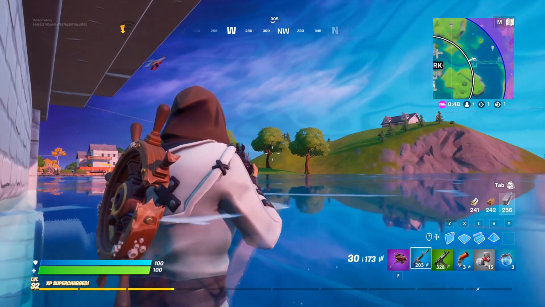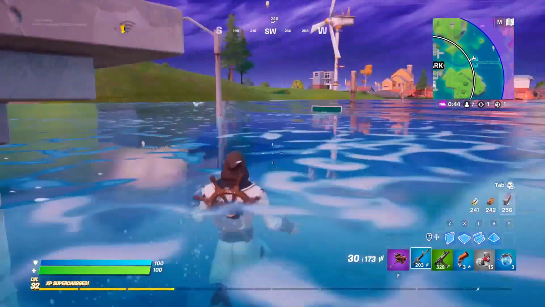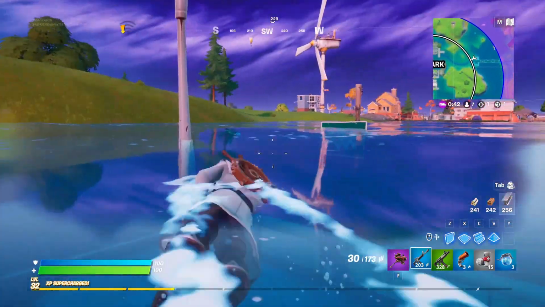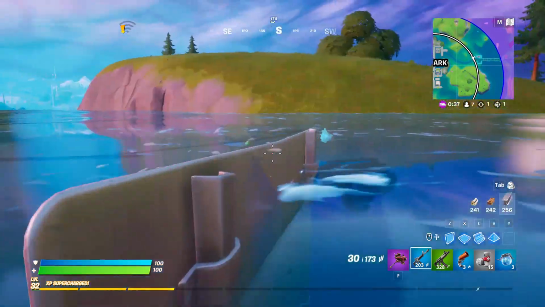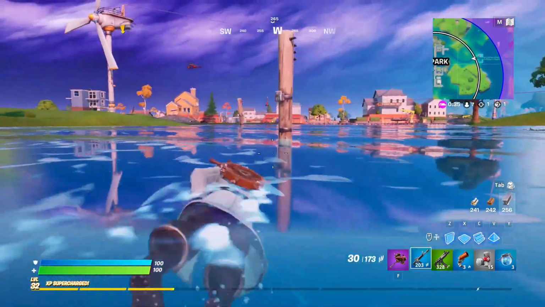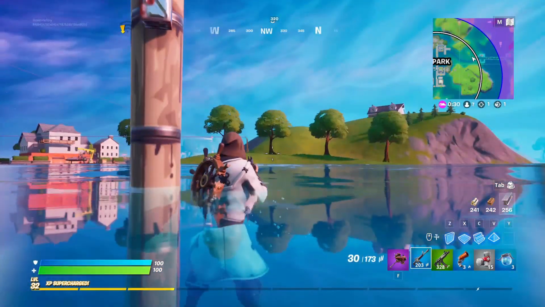Alright, looks like someone's flying overhead there in the chopper. These structures in the water make for great cover. Like this telephone pole, the light post, this sign. This is the telephone pole. I said it first.